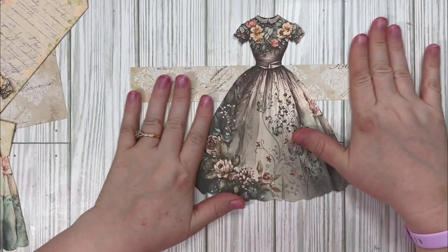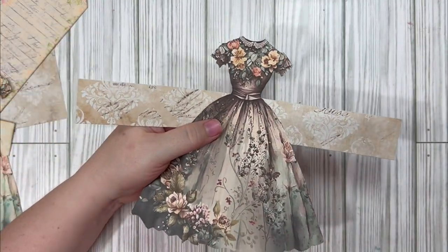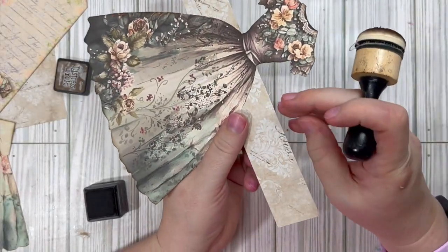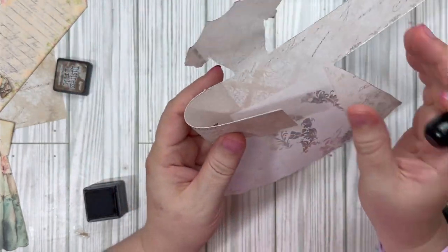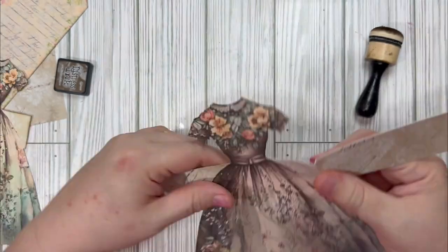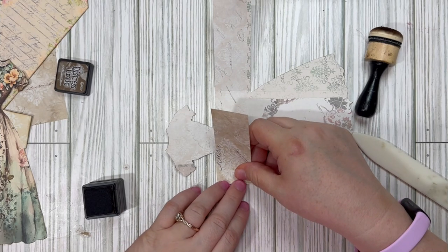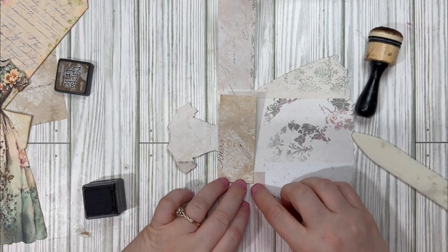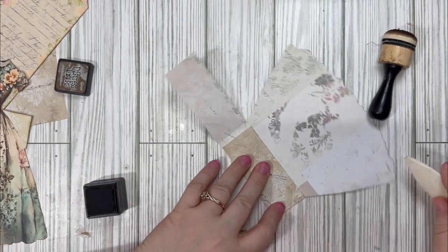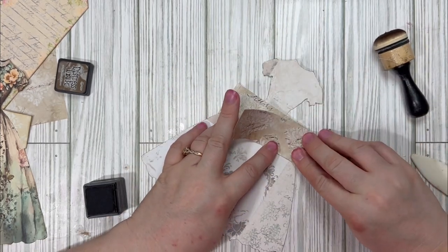All right, the next thing we want to do is to ink all around this. And you don't really need to ink too far on this. We're just going to fold it. So you're just going to fold this in and bring it all the way in till it meets the dress. That's where you're going to have your fold. Okay, now bring this side in till it meets the skirt.